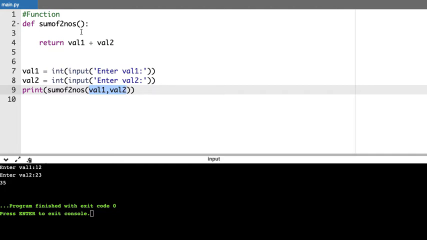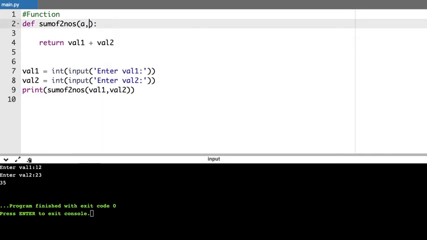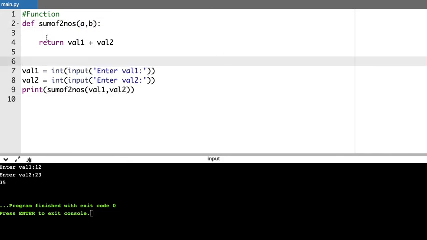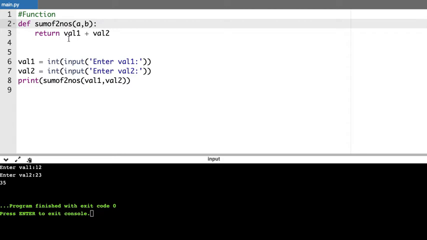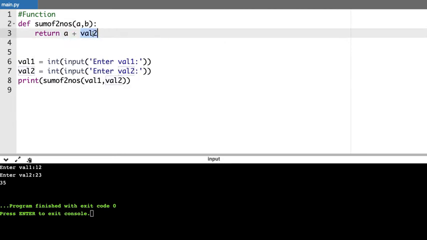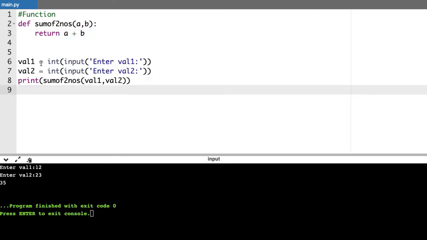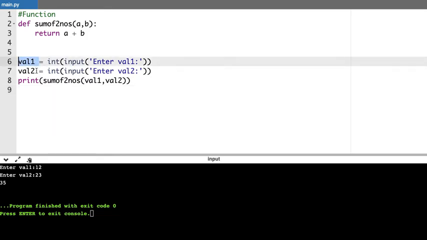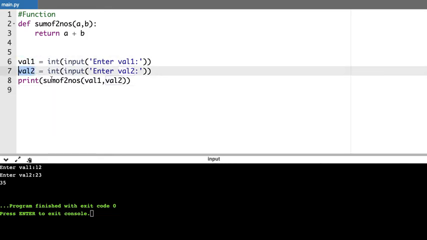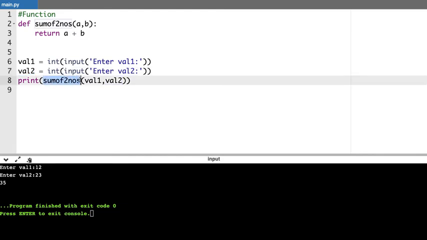So when I pass two values, I should have two placeholders to hold the values. This is how I do it. I just say a plus b. Now I'm getting some input for val1, let it be 10, and another input for val2, let it be 20. When I call the function sum of two numbers with val1 comma val2, I'm passing 10 and 20 together.